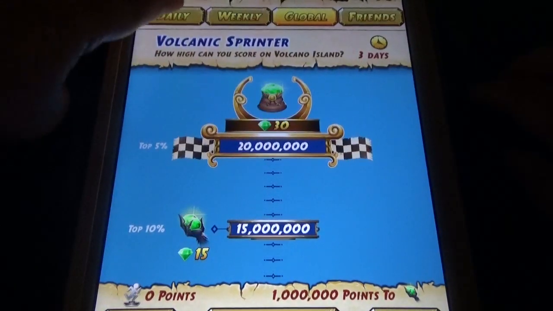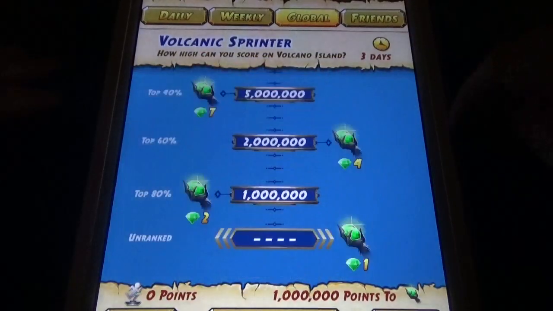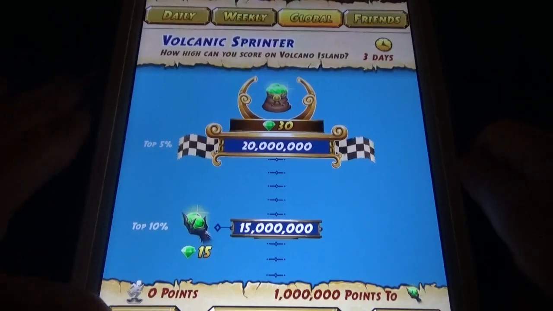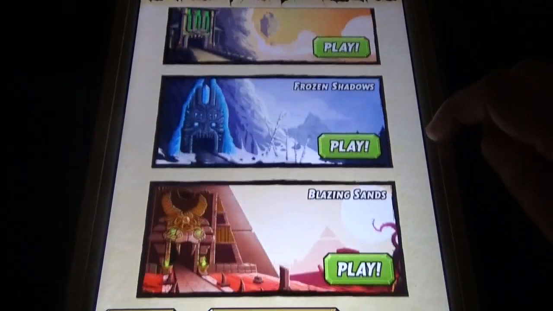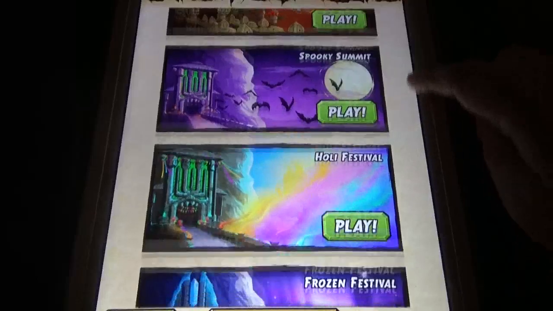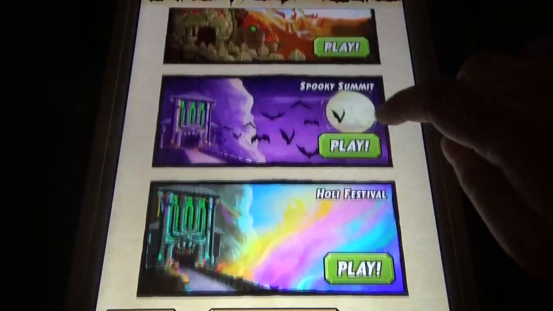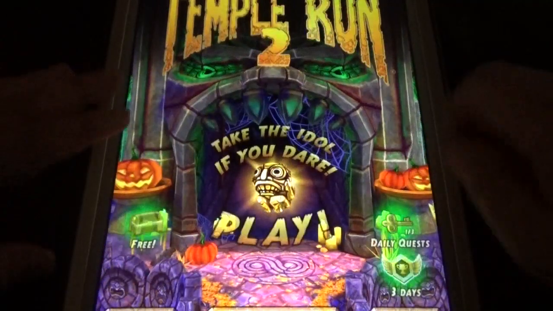So here we have daily challenge, weekly challenges and global challenges like this available. So like that we can see different maps, Frozen Shadows, Blazing Sands, Lost Jungle, Pirate Cove, Volcano Island, Space Cove, Spooky Summit, Holi Festival, Frozen Festival. So let's play for the last time.